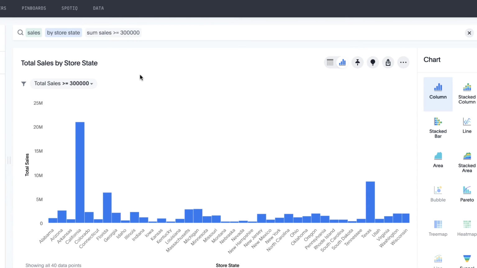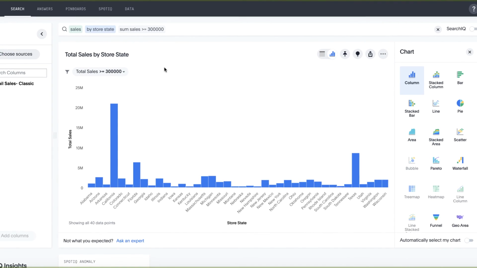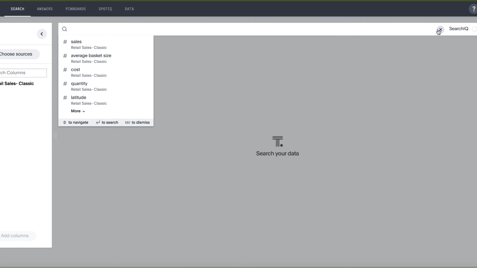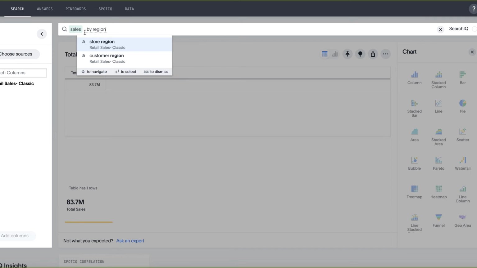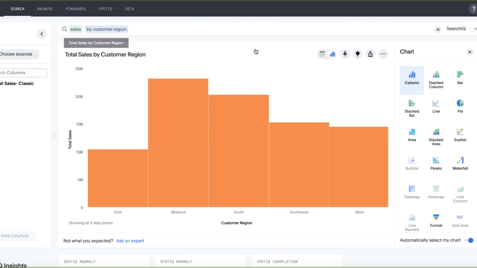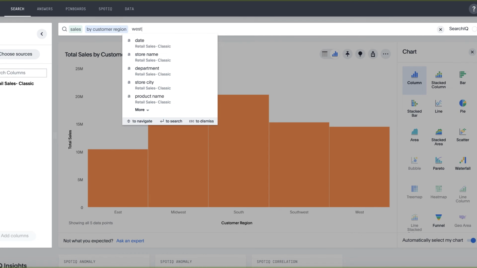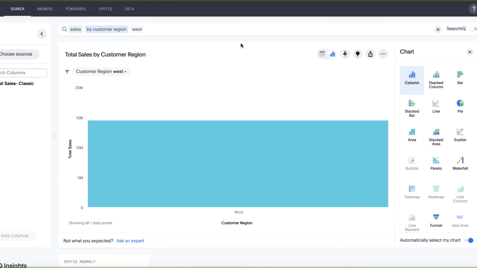In the last tutorial, you learned how to exclude specific results using the filter window on an attribute value, but this can also be done in the search bar by using a keyword operator. To demonstrate this, let's close out this search and start a new one, and type out sales by region. Because our data source has multiple region options, we'll select Customer Region from the Search Suggestion dropdown that has appeared. To easily filter this for a specific region, let's add West, and again, select the corresponding option for Customer Region. The chart instantly updates to show sales results only for the Western area.